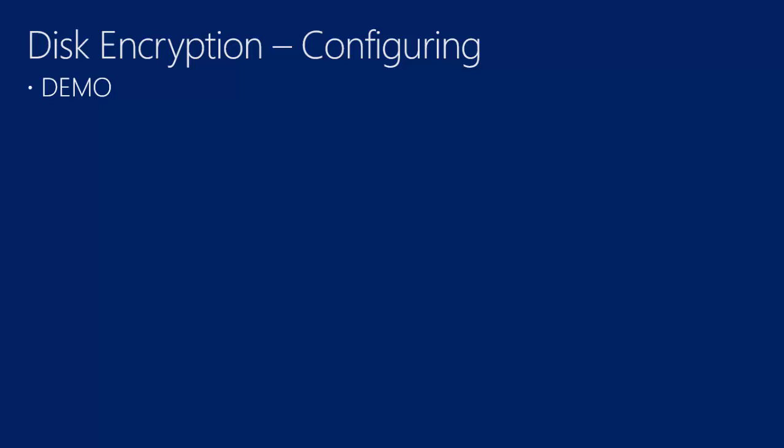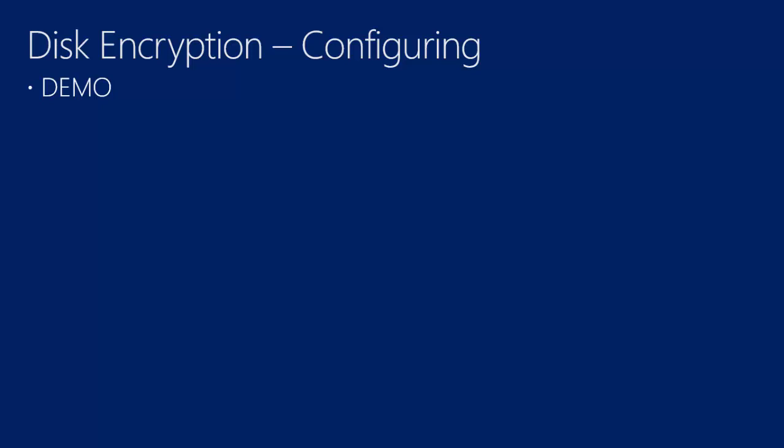So let's actually go look at this and see how it is configured. Okay, so now before we get into the console, the same comments apply. There are again two sections where you can go do configuration. One is the endpoint security node. That's what I just showed you. That's where the user-driven was done. Then there's configuration profiles that you can deploy. I've shown you that already. With silent installation, the options that you need are not present in the endpoint security node. So all of our demo, you've already seen this a minute ago, will be done through the configuration profile node, right?